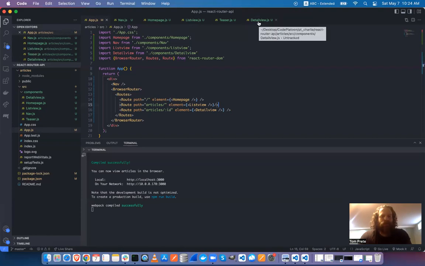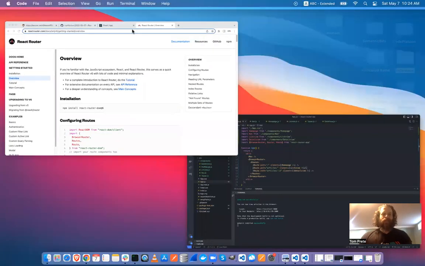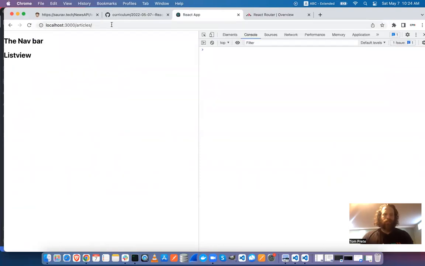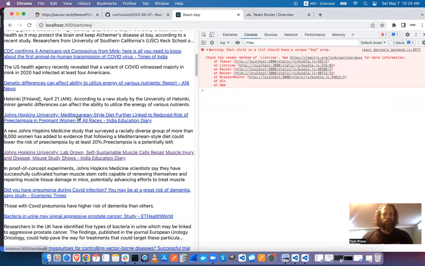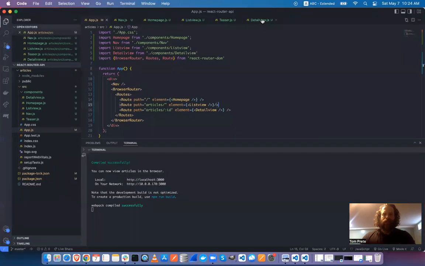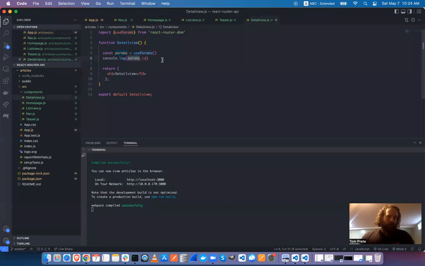Okay, so we need to finish out the detail view. I can see all my articles. If I go to a particular one, the URL is correct now, but I'm still just seeing this dummy stuff. So in the detail view, because of how we structured it, we're going to have to make another request to the backend. So what's the pattern for making an API request?